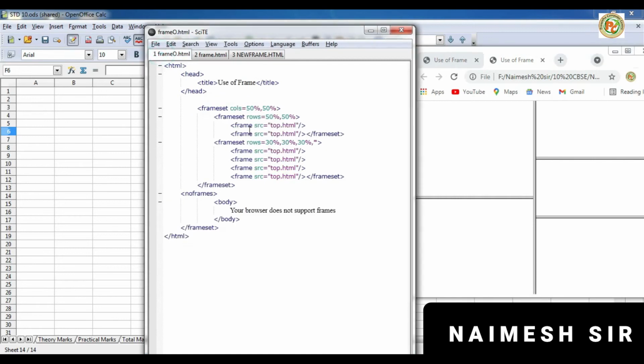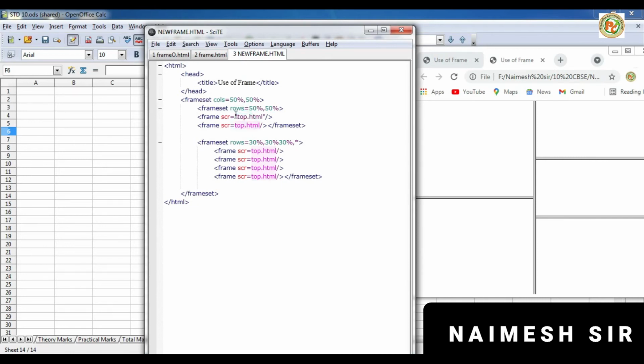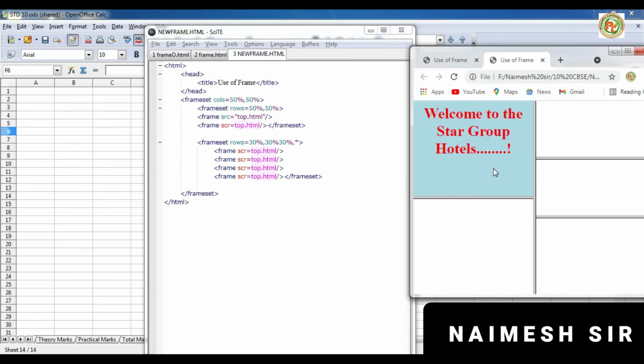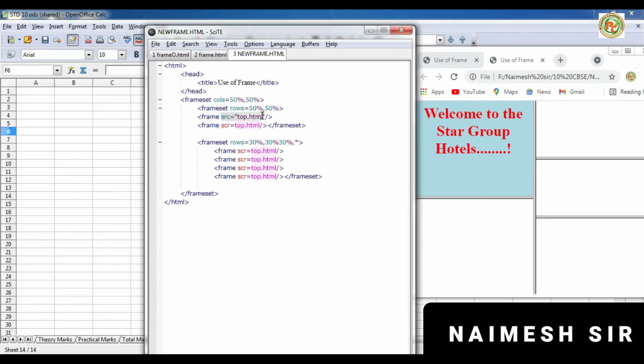Okay, the file name is top.html, it is right. So we'll write here src equals top.html. Same we can type here.